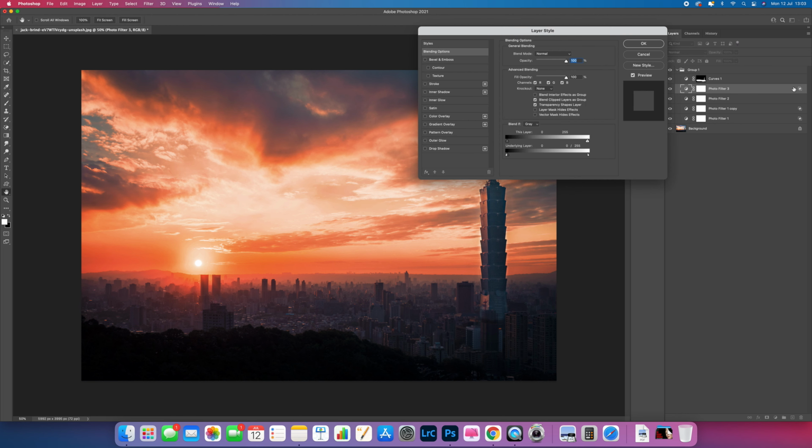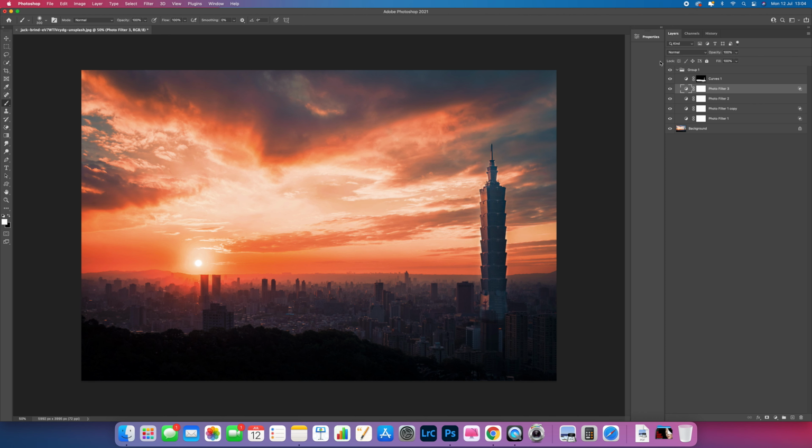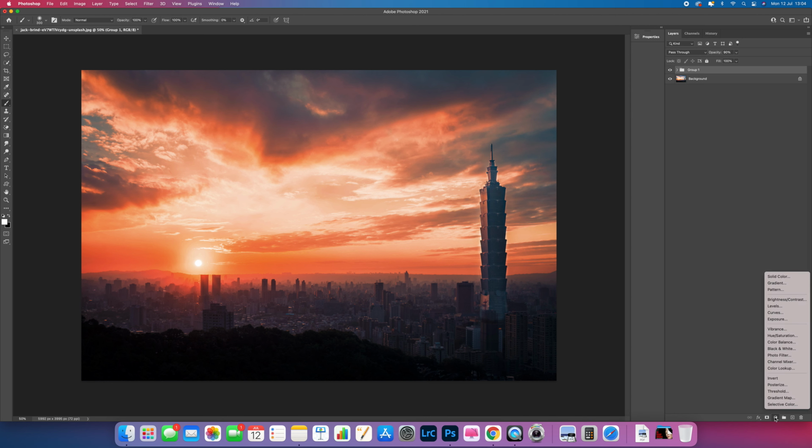So just by right clicking on there, you can see where you've done it with these squares here, and it's just splitting them, and it just means that you keep details in either the shadows or the highlights, and that's what makes the difference with an image looking a little bit more realistic and a little bit more punch to it. And again, you can carry on doing other things as well.